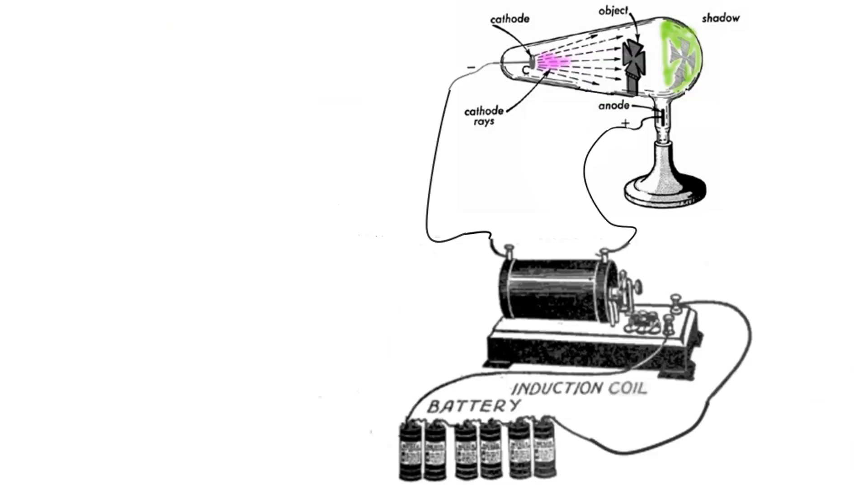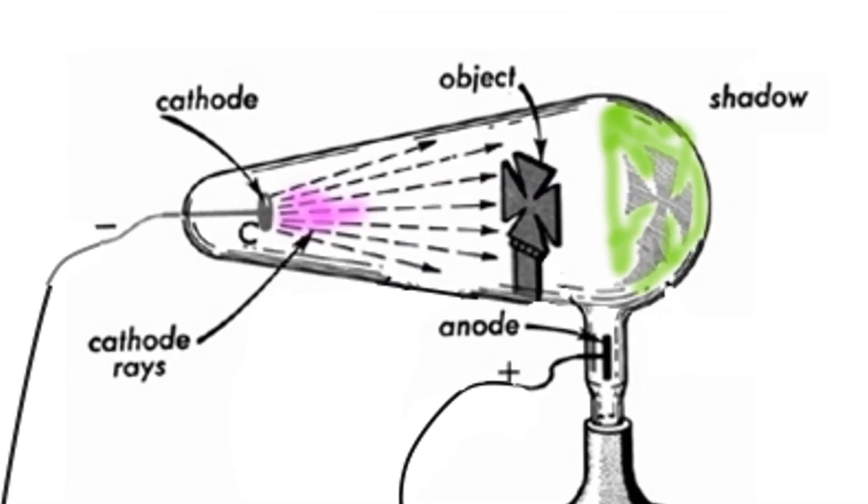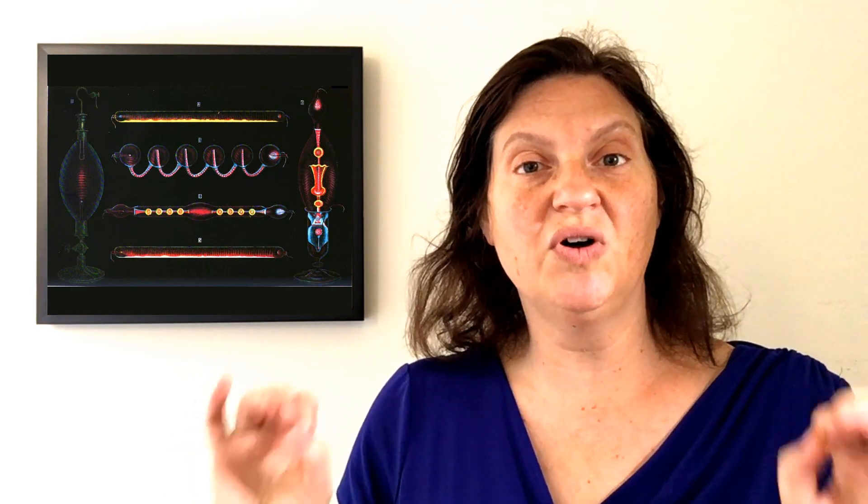But what were these rays of light and why were they being created? See, electrons from the negative electrode and from near it were repelled by it and a few bumped into ions and created a glow. However, there were less molecules, so many electrons made it all the way to the far glass with enough energy to cause them to glow with a color depending on the type of glass. However, because this light caused glass to fluoresce, Hittorf assumed it was just another type of ultraviolet light.